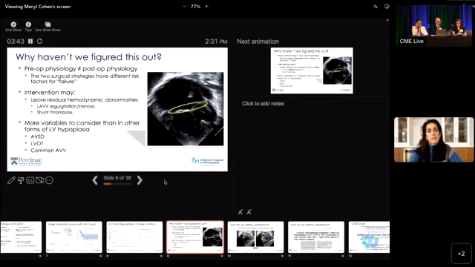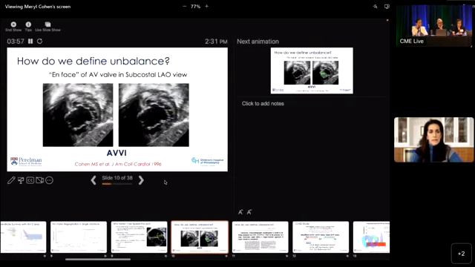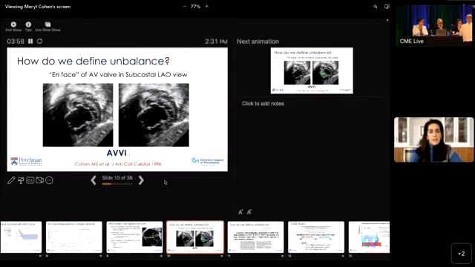And so we're trying to predict that doing this kind of a septation or plane in space is going to wind up with a left ventricle that is able to eject enough cardiac output to the body. And that's where our dilemma lies. So how do we define unbalance?